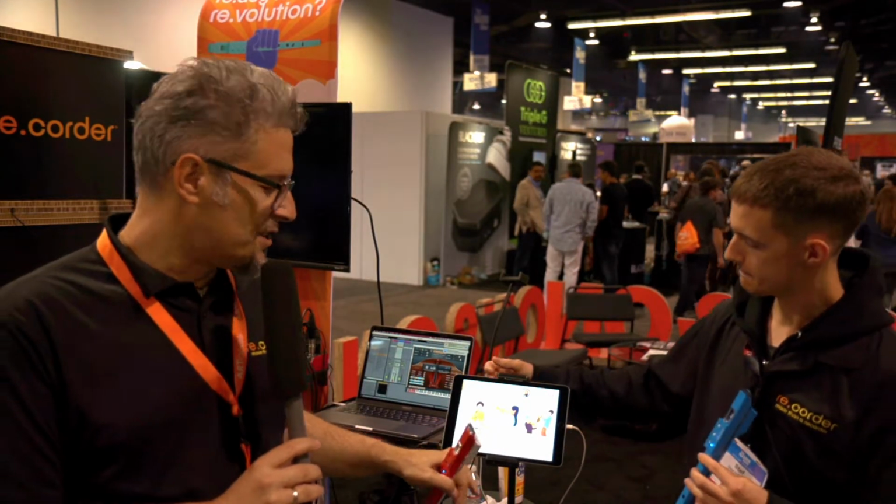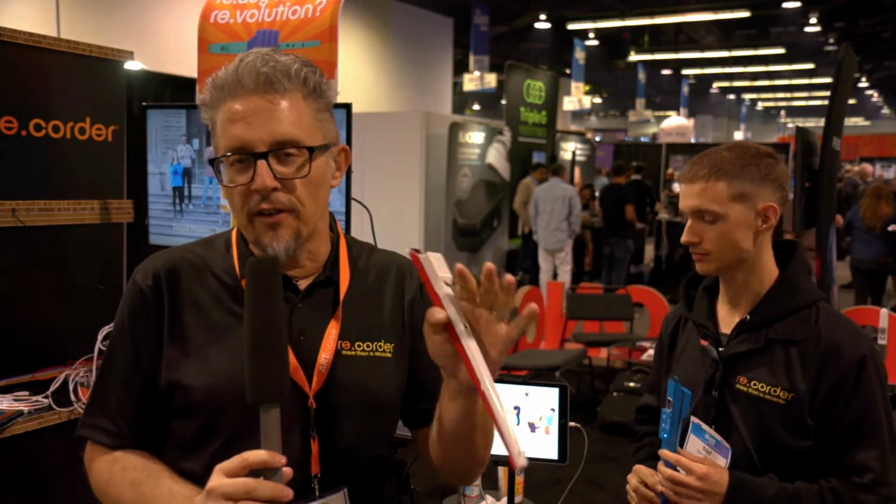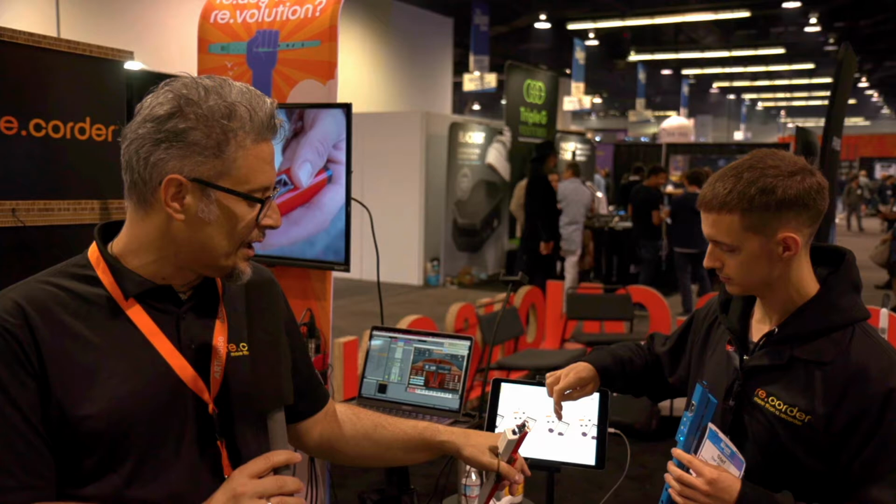The application that you can see here has three standard parts. One is the learn, so there is a small and very fun learning path to start and to learn the beginning of the recorder player. So you can choose your own instrument, then you can choose your song, and then you can play along the song, and the application will give you points depending on how correctly you play the song. By having a good point system, you can go to the next song and then start playing and being more and more good at playing the recorder.